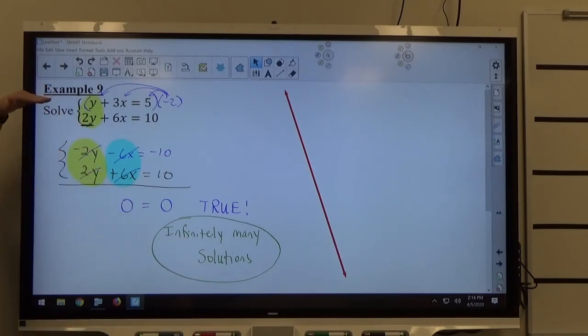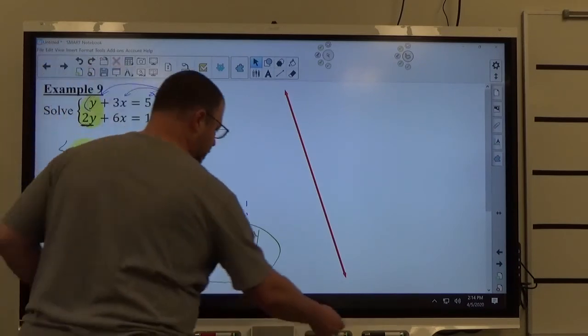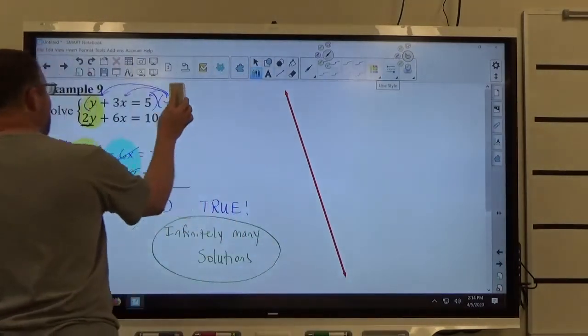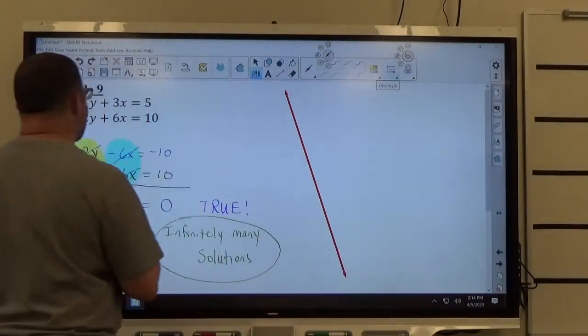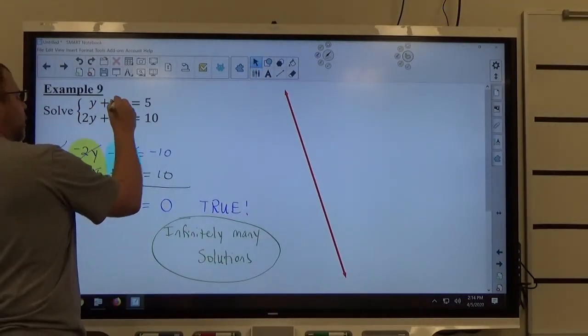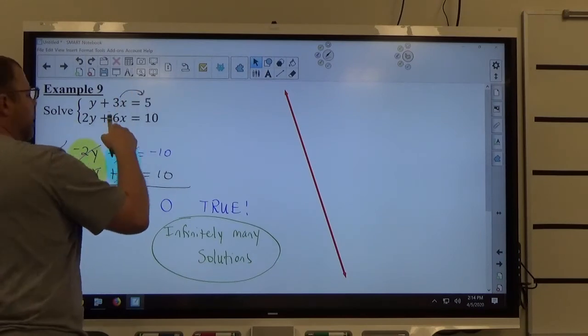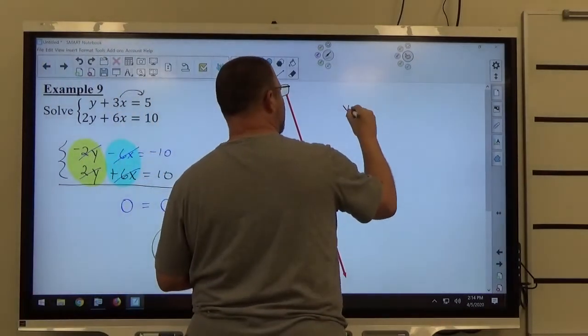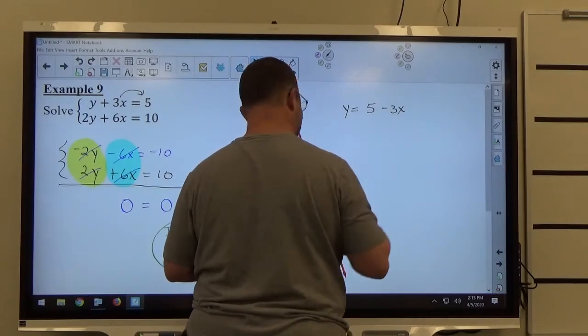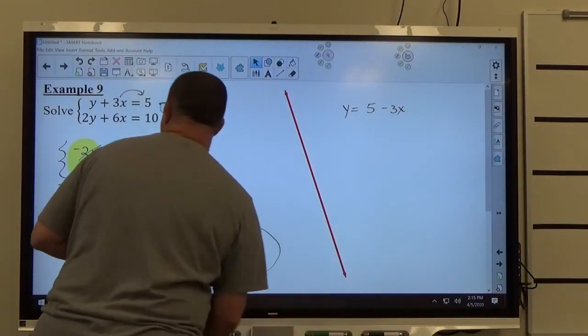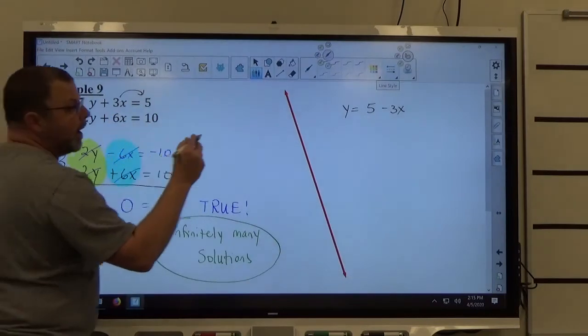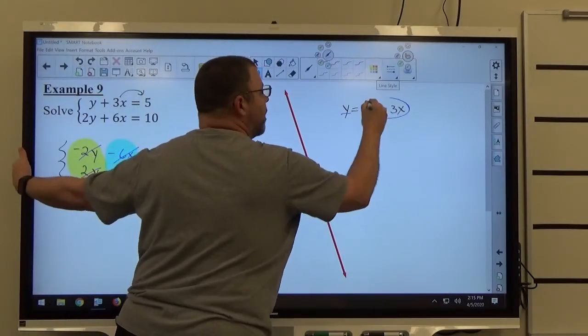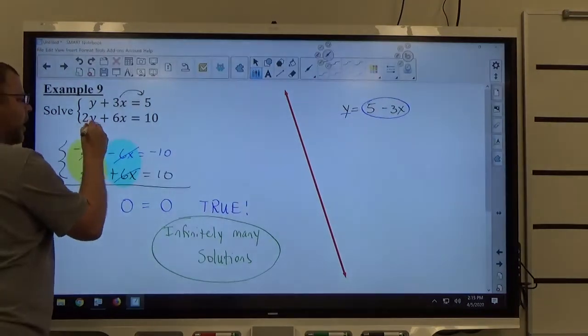So again, you perform elimination like normal. You get your object that you want to eliminate gone, but in the process of doing that, the other one gets eliminated also. Had I gone with substitution instead on the same problem, not that I'd have to, but I've already worked it out. If I had gone with substitution, I would probably go with moving 3x over there. So the top equation would become y equals 5 minus 3x. And then I would go to the bottom equation, since we know that y equals 5 minus 3x, I would change this y into those two terms.